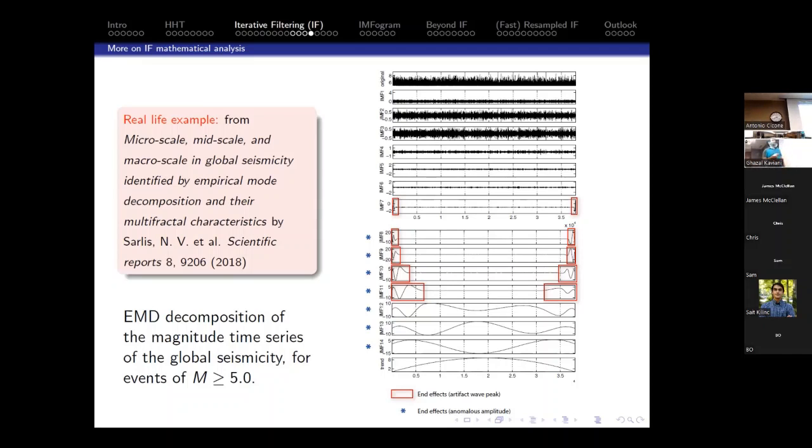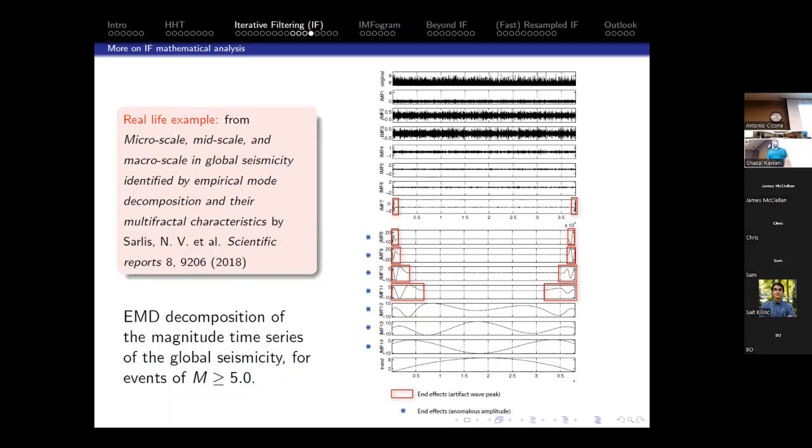Now, the decomposition contains many IMFs, but at a certain point you see that there are strange waves appearing near the boundaries. And the more you go to low frequency, the more these waves propagate inside the signal. If you look at this detail, I'm not sure how much you can read, but these values here you can read minus 20, 20. So the oscillation in this IMF goes from minus 20 to 20, and the original signal was from 6 to 8. So that oscillation clearly does not come from the signal.